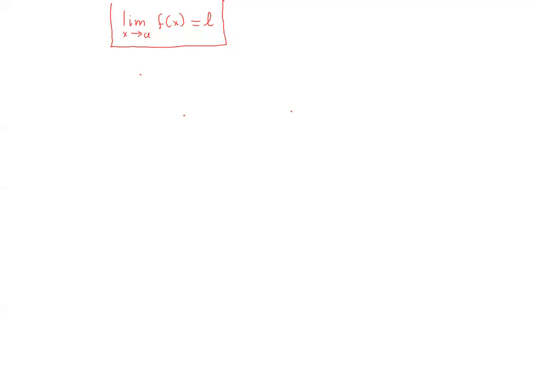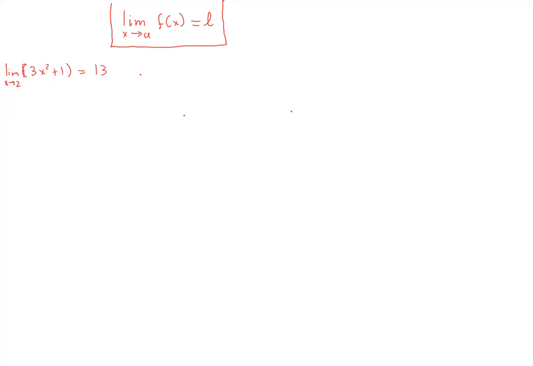We would like to give the formal definition of limit. We would like to explain what it means for a function f of x to approach L as x approaches A. And here we suppose that both A and L are finite numbers. So intuitively speaking, when somebody says something like the limit as x tends to 2 of, let's put down a specific function, 3x squared plus 1 is equal to 13.